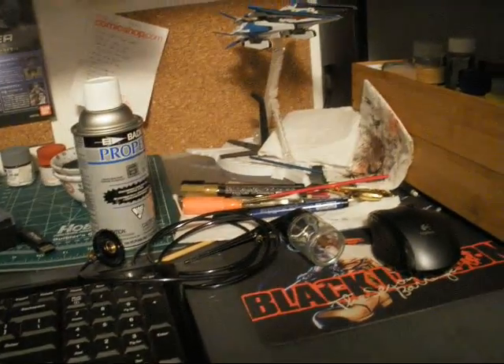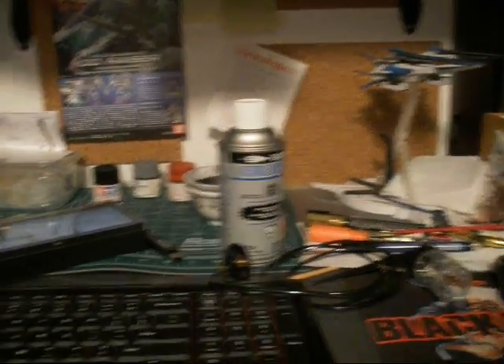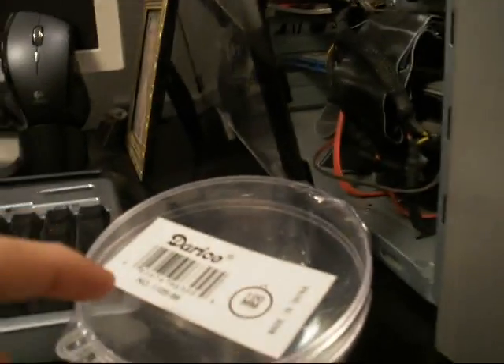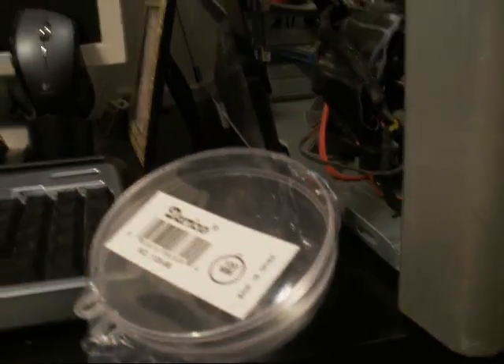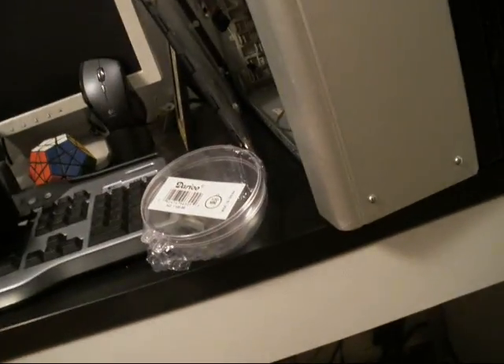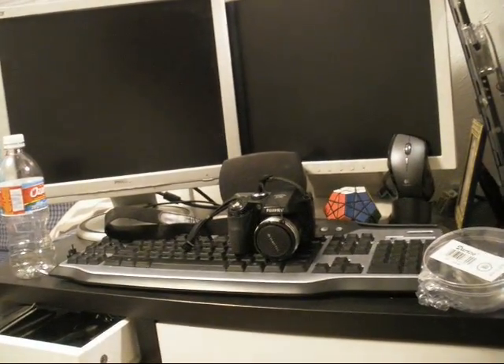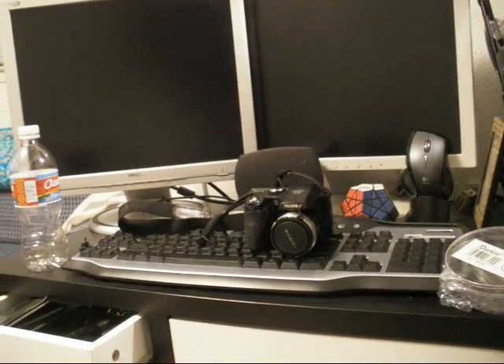I'll be doing a custom airbrush mix with some paints. Besides that, you'll need foil — I'll explain what the foil is for later — and you'll also need plastic. You'll need plastic that is thicker than plastic wrap but thinner than plexiglass, so we're talking like the plastic on window packaging, or a plastic bottle will do. I'm going to go ahead and get started on some paint mixing, then we'll switch over to show what the foil and the other parts are for. Hopefully it'll turn out well.